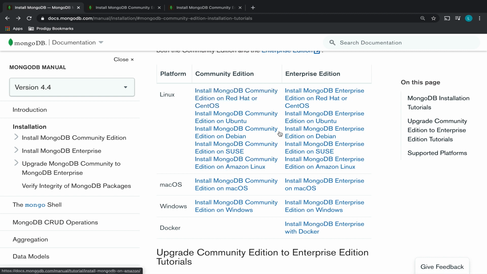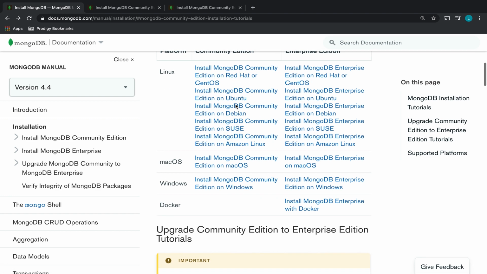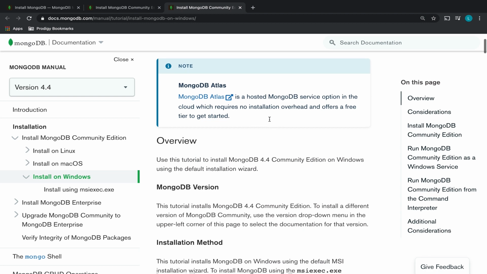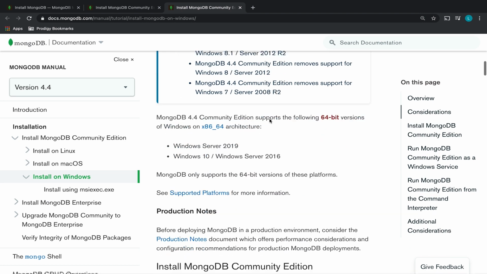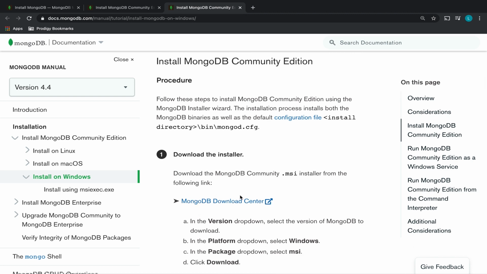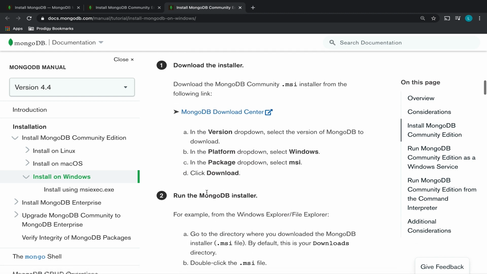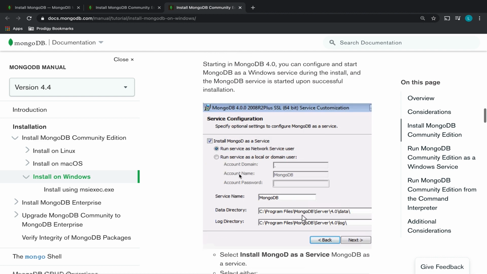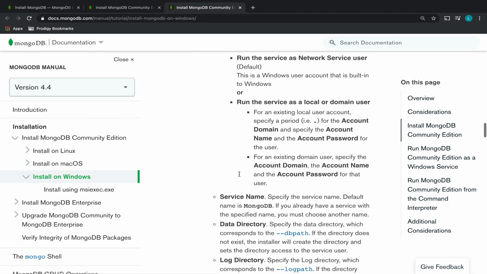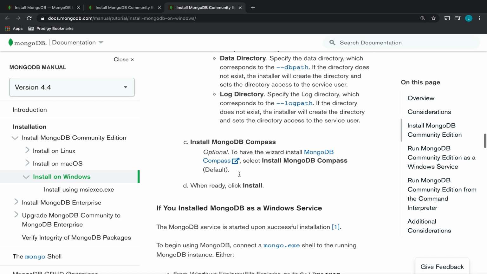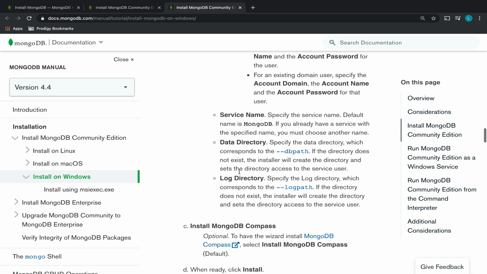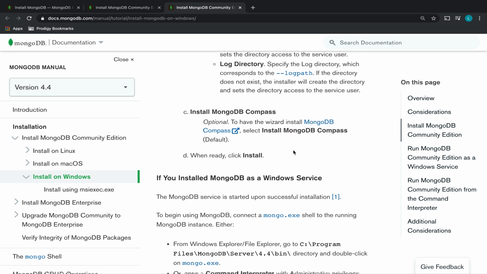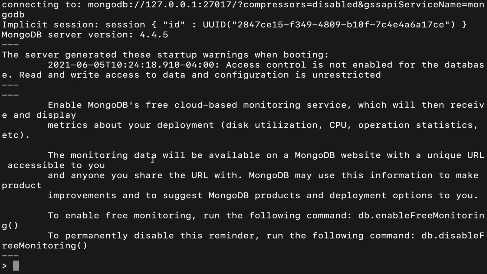Again, if you are on Linux, I highly suggest looking into one of these options. Ubuntu is probably going to be the most common for you. If you are on Windows, it is also a relatively easy process. You can just click on it, and you can see here that you go to the download center and download a file, and then follow some other instructions. As you can see over here, there's a little bit more tedious work, unfortunately, for Windows. I can't really replicate this because I don't have a Windows machine, so hopefully this documentation is relatively thorough. After you install this on your local machine, you can just type mongo and test it out, and you should be able to see this exact terminal.